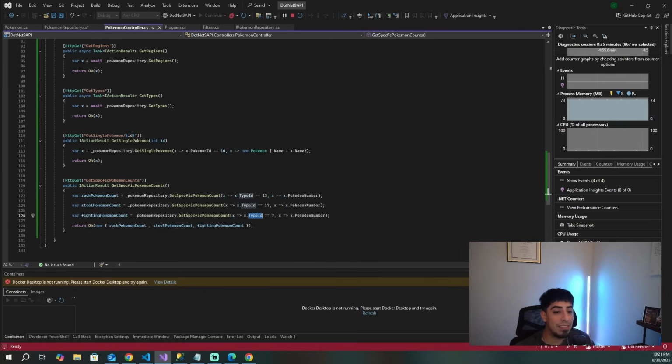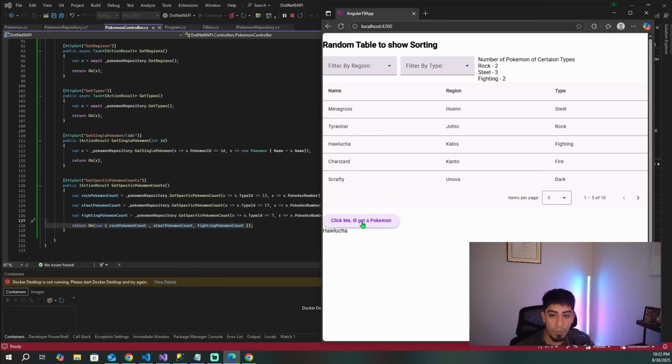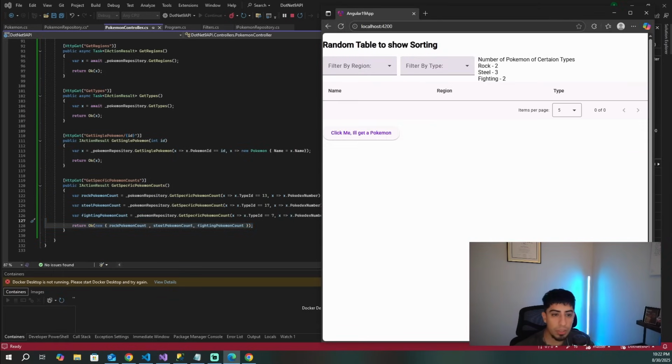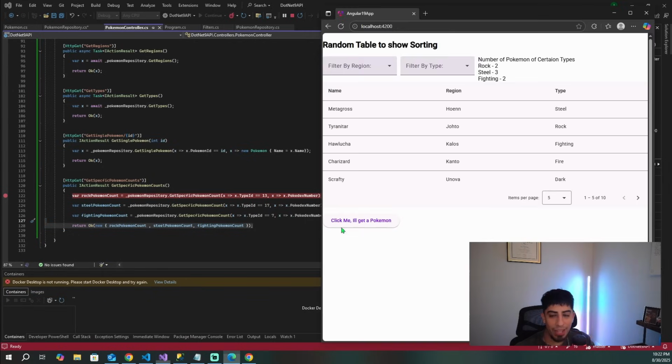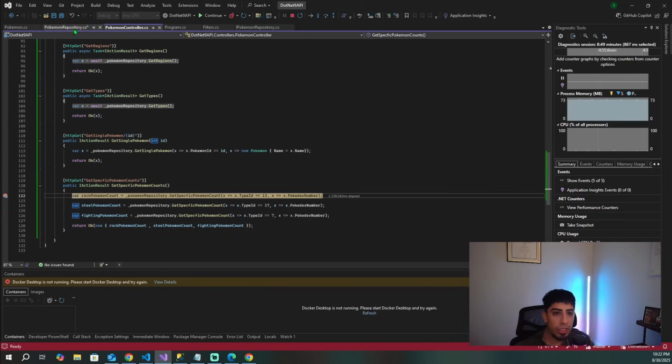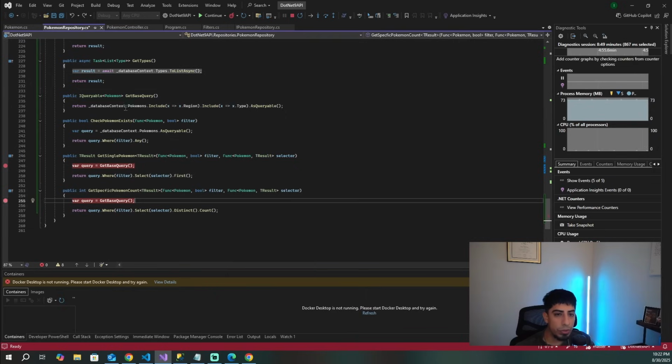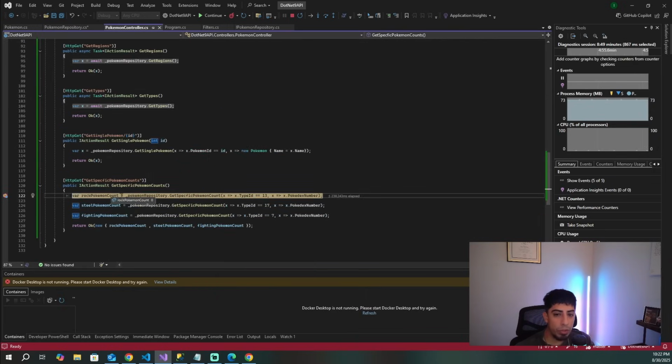So in this case, what we would do is we're going to get different values based on all of this and then pass it to our front end. So with that, let's actually test it. Let me refresh and put a breakpoint, actually. Let's refresh. So in here, we are going to do this, and we are going to step through.